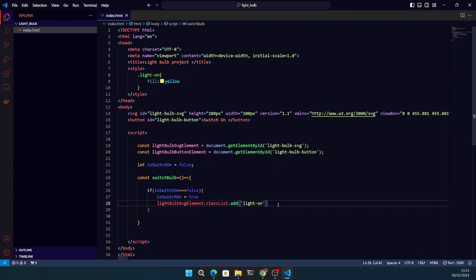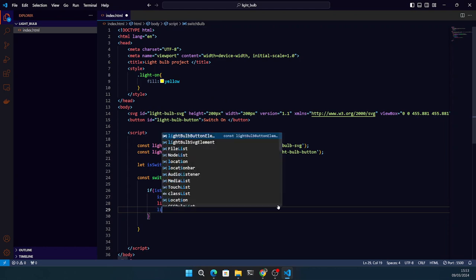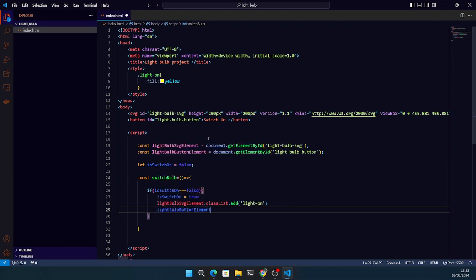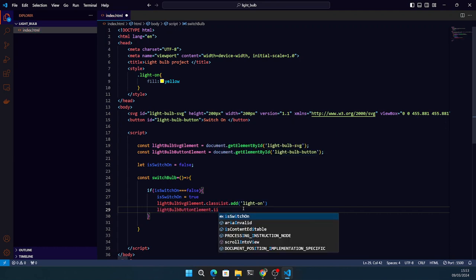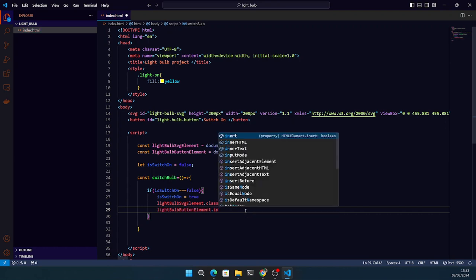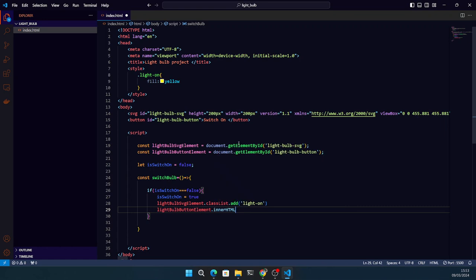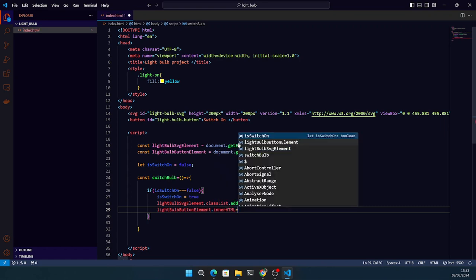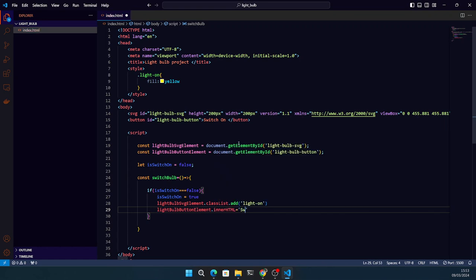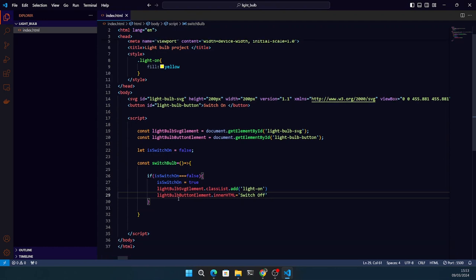And then we also want to change the light bulb button inner HTML to switch off, right? And I am going to add this function as an event listener to our button element.